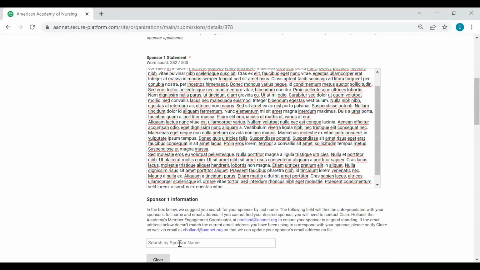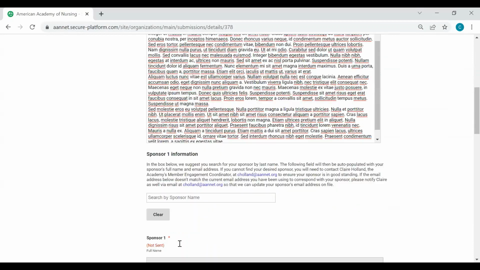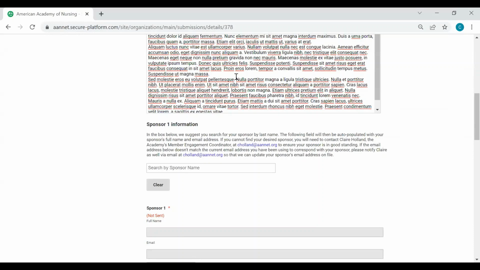Now, getting into the sponsor information search field. Now we have all of the fellows that are available as sponsors, if they are in good standing or haven't already been selected by 2 applicants available. So what you will do, once you paste in the sponsor statement, you will search for your sponsor. Now the search field, we advise to search by last name. So if I'm going to type in and look for Carolyn, she's going to appear on a dropdown. I would just want to mention that if I have a sponsor who has a last name with 3 letters, it would not populate because it's a four character search field.